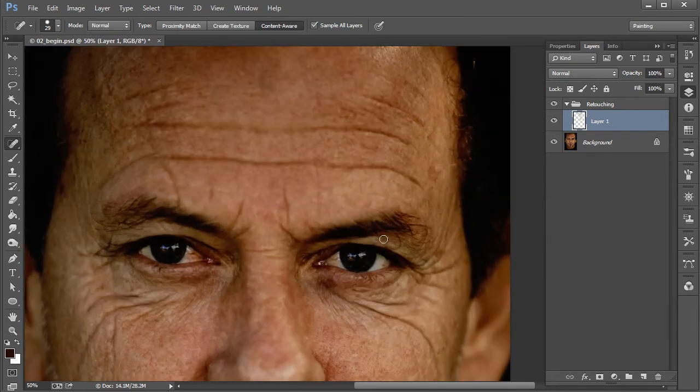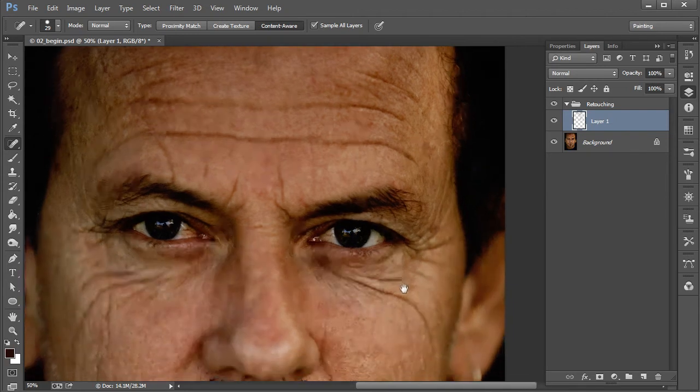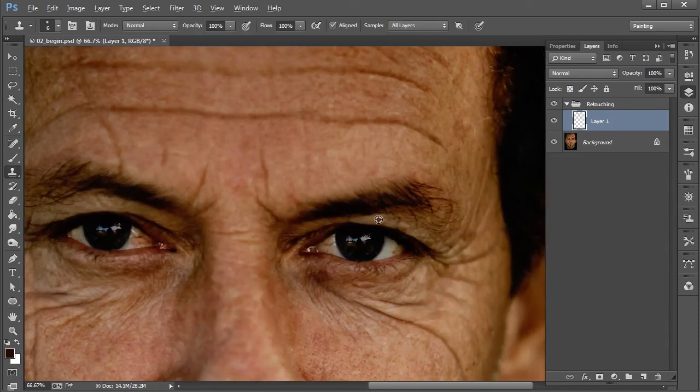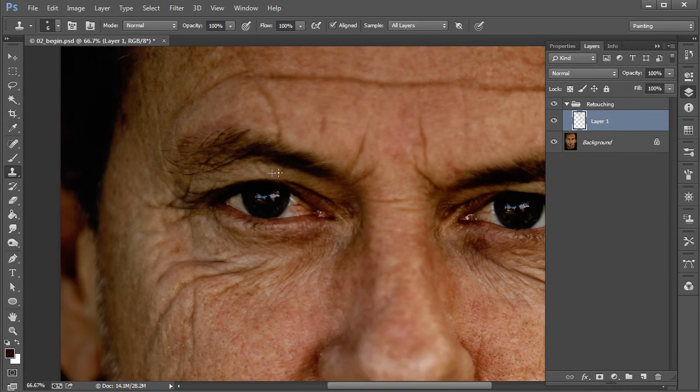It's cleaning up some of these little hairs that I see just over around here. Now again, this is a defined edge right there, so this is probably where I would use the clone stamp tool, just so I can get in there and make sure that that edge doesn't become fuzzy or smudged or blurry, which can result if I were to use the healing brush tool right in here or the spot healing brush. Okay, same thing, just coming up here to the edge of the eyebrow.